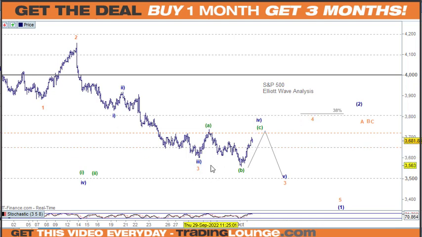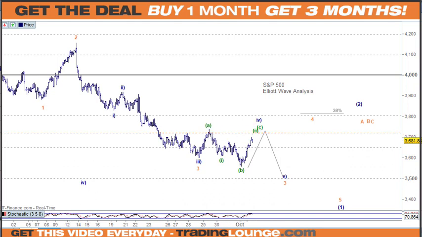4. I don't think it's the case, but still you've got to look at these things. But this is very clear that it's a corrective pattern. The only other way that this could be counted is by looking down here as wave 1, and then putting wave 2 over here. So as long as it stays under this level here, then it's possible to do that.